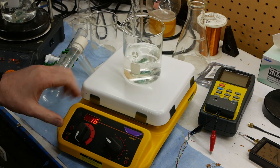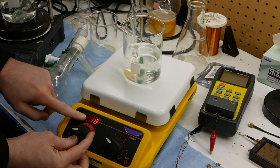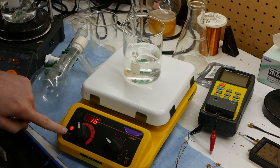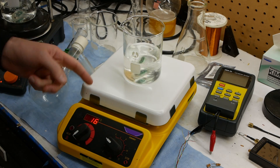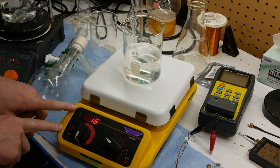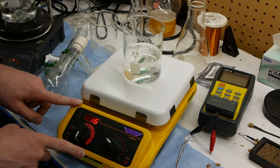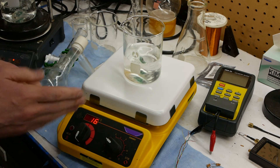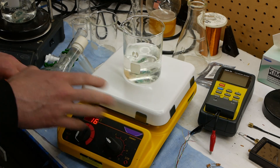By the way, this thing works the way you'd expect. You can turn the knob up and down and when you're adjusting the temperature, it shows you the set point. If the set point is higher than the current temperature, the heater comes on and starts to bring the temperature up. If you turn this down, it flips back to the actual temperature. I basically hijacked the whole UI — the display and the knobs go to my own microcontroller in here, and that microcontroller decides whether to turn the heating element on or off. We'll do a little teardown and show how I basically took over the whole unit.